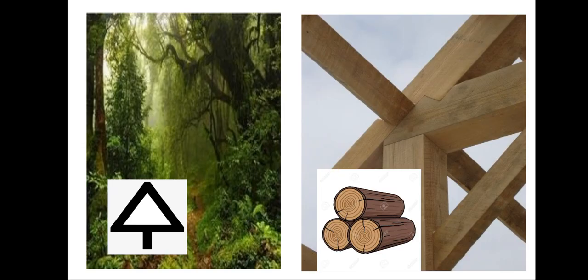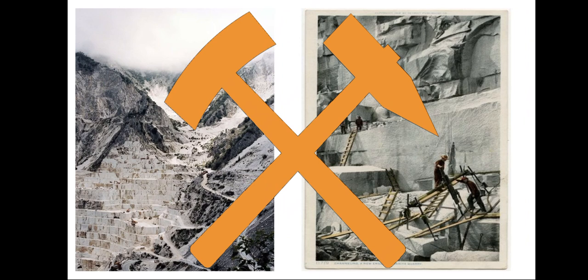The presence of forest: if a forest symbol is on the topographic map, this is the symbol of forest, it is made in black color, it indicates the timber industry, and here is the symbol of the timber, while a stone quarry indicates that people do mining. Same, this is the symbol of the stone quarry and mining.